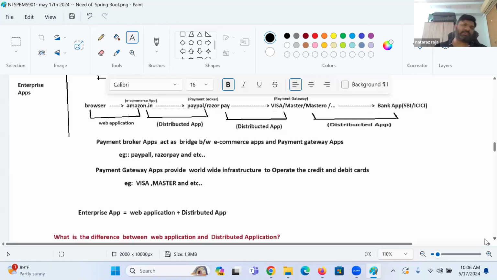Payment broker to MasterCard application, distributed. MasterCard is linked with the bank. That communication is distributed. In web application, browser to software application interaction is there, and in distributed application, software application to software application interaction is there. Right, boss?